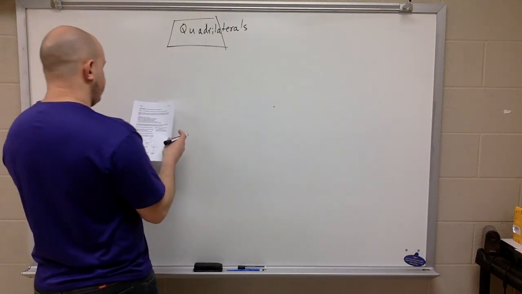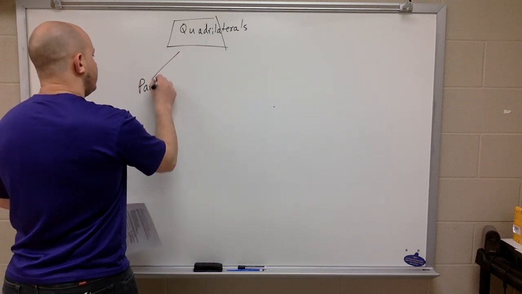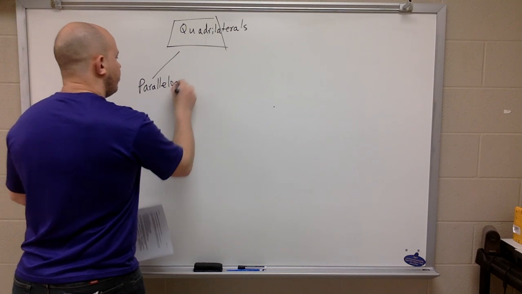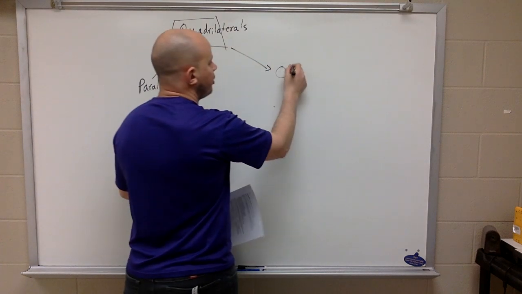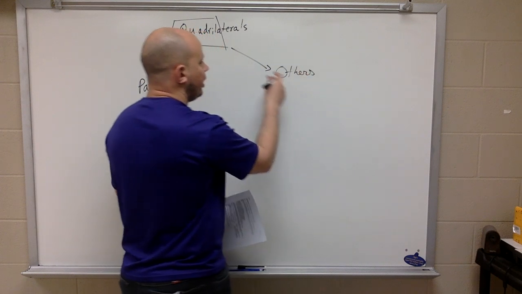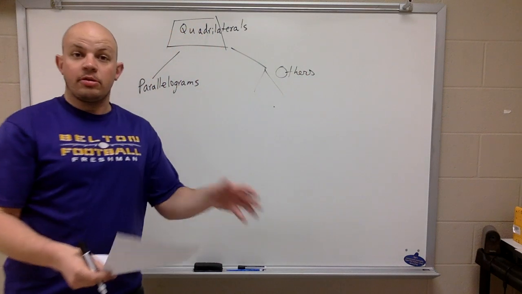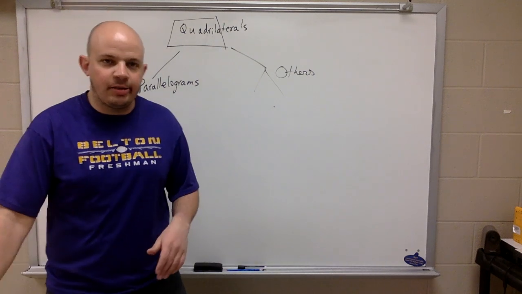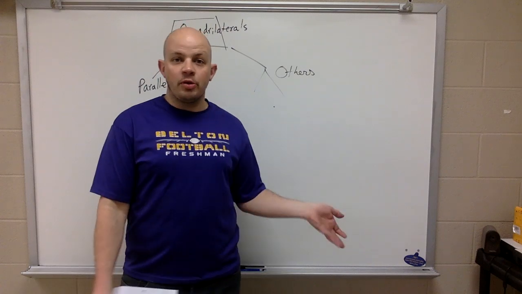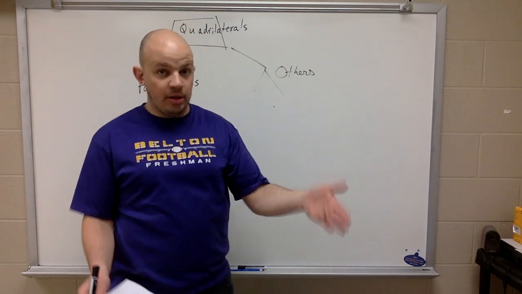Inside quadrilaterals, there's really two types. There's parallelograms, and then there's the others, okay? And the others split into multiple types. There's either parallelograms or they're not parallelograms. They're one of the two, right? If you're human, you're either American or you're not American. There's no two ways about it. You're this or you're this.